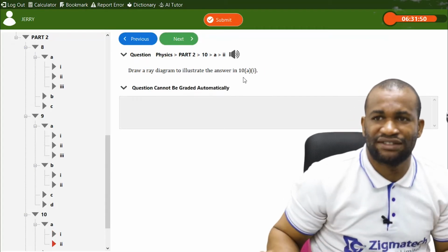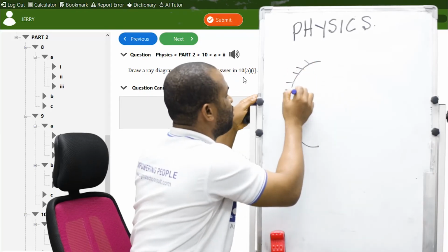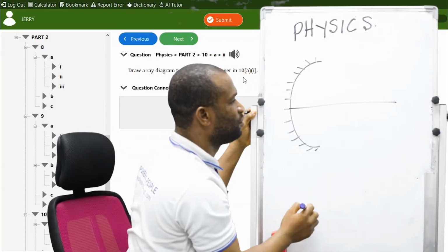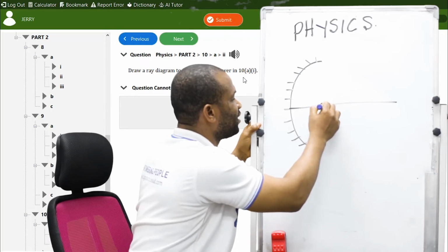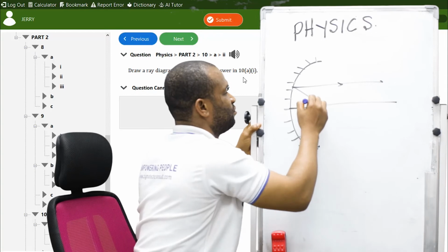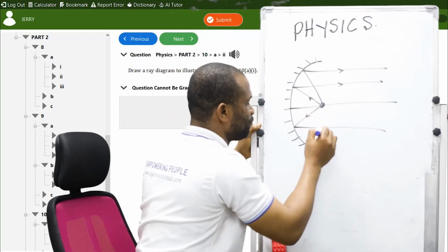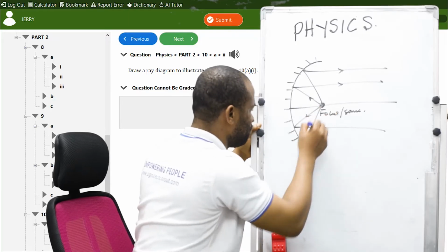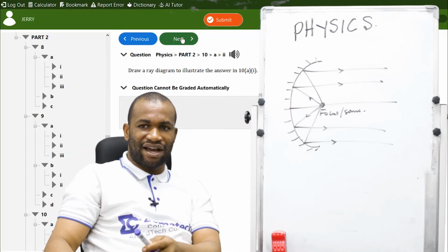So draw a ray diagram to illustrate the answer in number 10. Okay, at this point, just like a concave mirror is this, I'm shading the other part, and I'm using the inner part. This is the same thing a parabolic mirror is, and there must be a line which passes through the pole, and that line is called principal axis. Then if I put a source of light here, which will direct the light here, then there will be a reflection. Another one hits here and reflects this way. So this is the focus, which is also a source of the light. So this is the diagram which explains how powerful it is. This is called parabolic mirror. And that is the diagram they want us to draw.